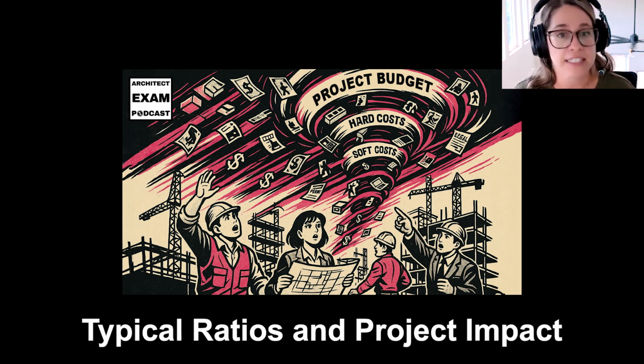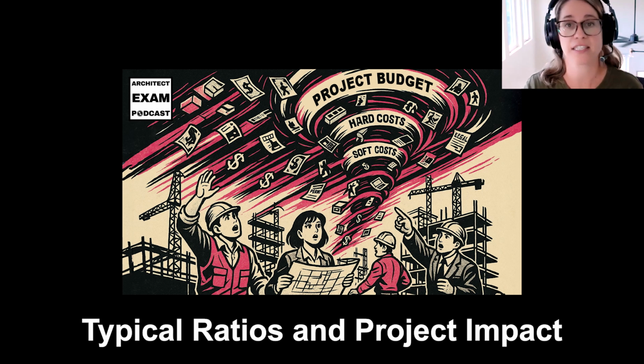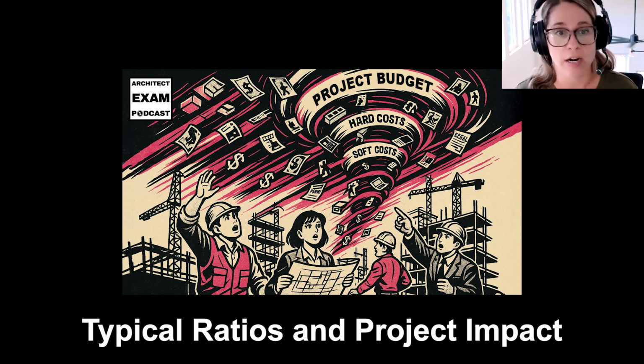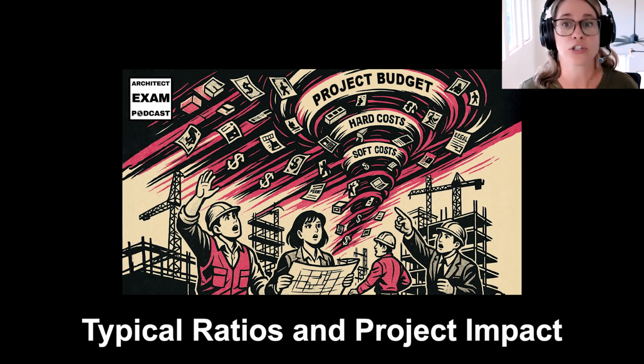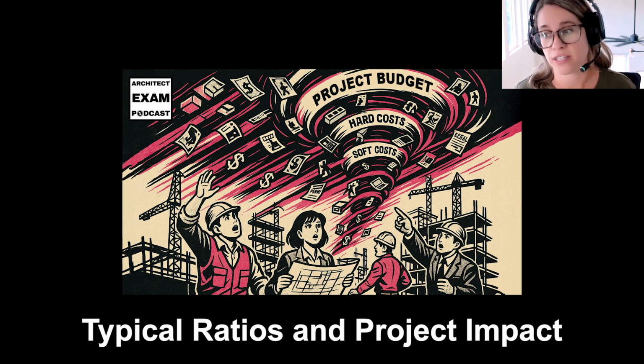Commercial projects typically see soft costs around 20 to 30%. This includes office buildings and retail centers. They inevitably have more complex regulations and permitting requirements, so they face higher financing costs due to those larger loans and larger durations. Project schedules are just inevitably longer. And for commercial projects, don't forget all those marketing and leasing expenses that add up as well.